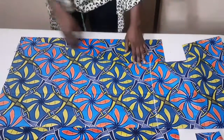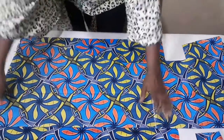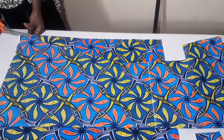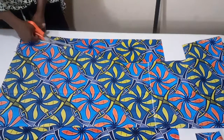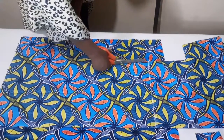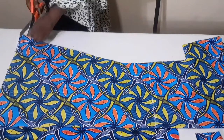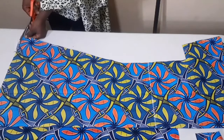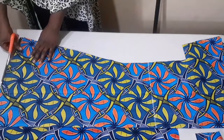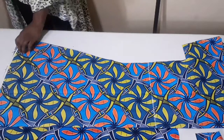Because I want to shape this place out now. I'm going to shape it out and mark my center front out. So let me just shape this place out first. This will be my right side. And the down part too, I'm going to shape it. I have a little bit of a curve on the down part of my skirt, because I don't want to leave any sharp edges there. So it will just be like this.